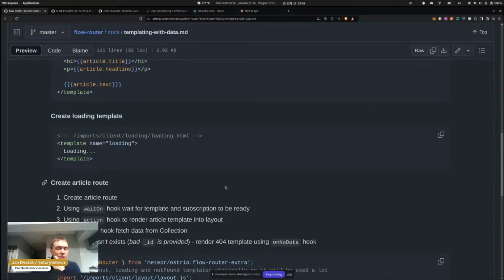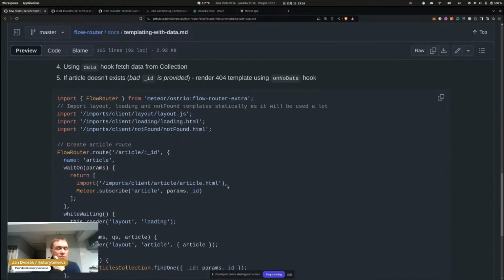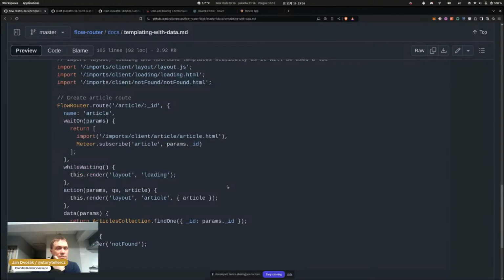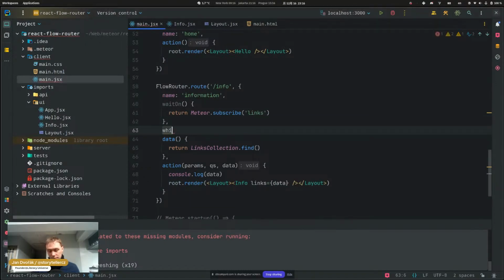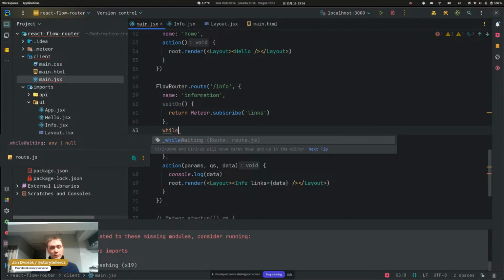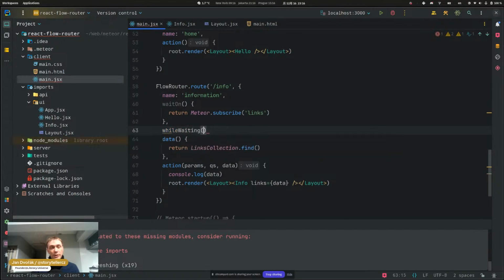So there must be, okay, so while waiting, you will render loading. And of course, unknown data, we have that. So let's add that here while waiting.